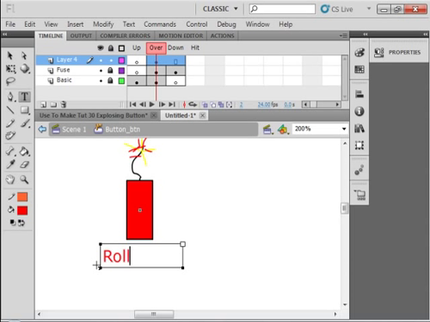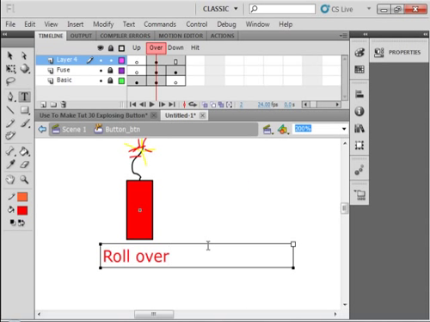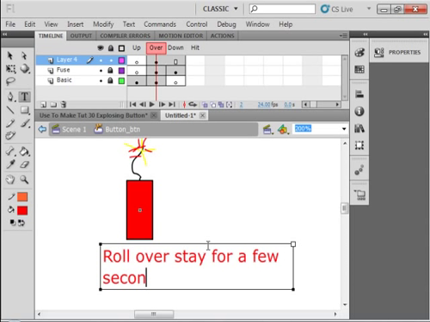Roll over, stretching this. Make sure this is static text up here, static. Roll over, stay for a few seconds. Roll over, stay for a few seconds, then click.